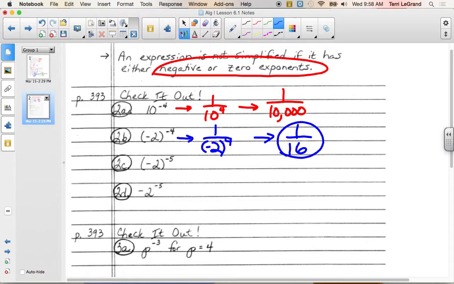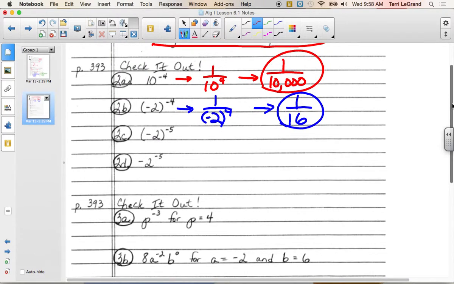Okay, again, these are ones that you should already have done in your check it out problems if you want to check it out and see how you did in your SQ3Rs. So questions so far? Okay, then let's do the next one. What's its first step going to be? It's going to go downstairs, it's going to look just like the last one, except this time it's going to be to the 5th power instead of to the 4th power.